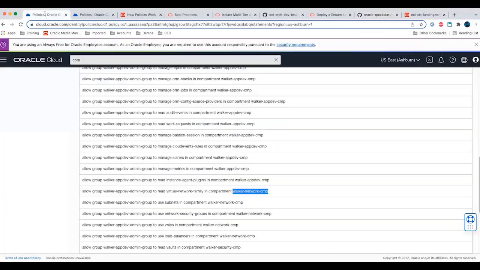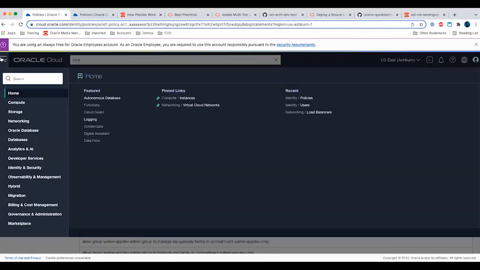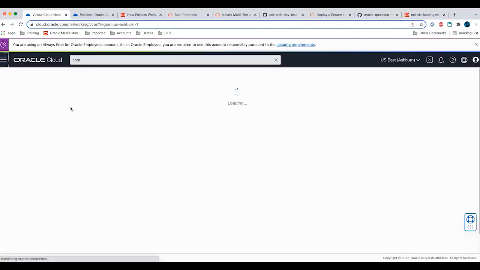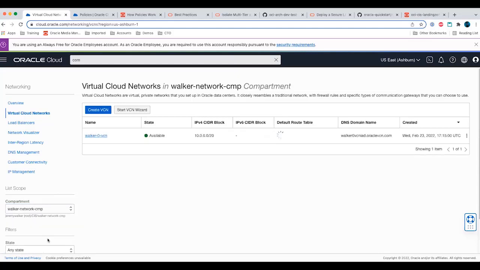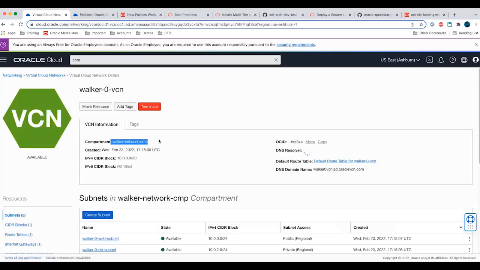So if I go into what this actually built out, I can see that if I go into networking and I look at my VCNs, it should open me up in this CIS. So this is my root compartment for this particular build out. You see these other compartments that it created. My VCN is not in this root compartment. My VCN is actually, those resources are owned in this network compartment. This network compartment holds the VCN, all the resources within it. If we go into this, you can see this is the compartment it's in.